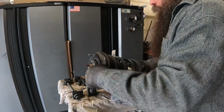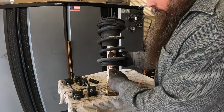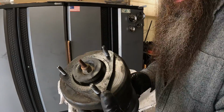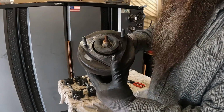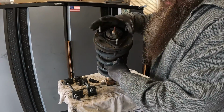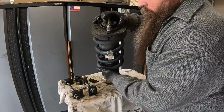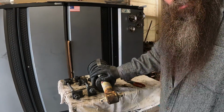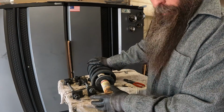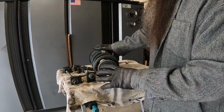All right, so what else I forgot to mention? This being the front of the strut, this is clocked. So it only goes into the mounting area a certain way. So this is the one that faces out, okay? What I like to do is just put the nut on there. That way when I'm reassembling the new strut, everything will line back up. And even if it's off a little bit, I'll show you how to move the strut around to line it up so everything lines up.